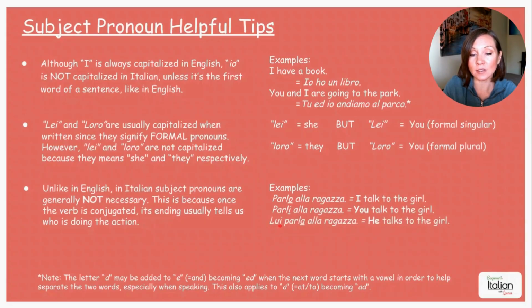But in this case, lui parla alla ragazza, he talks to the girl. You would probably want to leave the lui in here because this can mean he or she or you informal. Okay, so in that instance, you'd probably want to leave the subject pronoun in just for clarification.